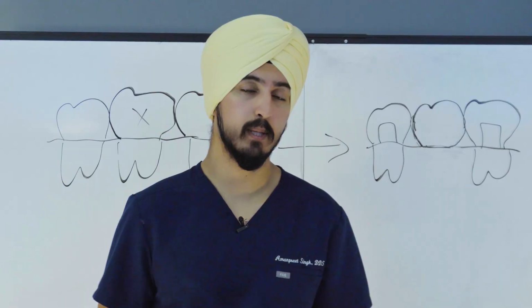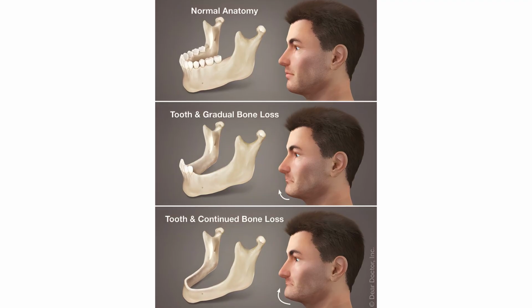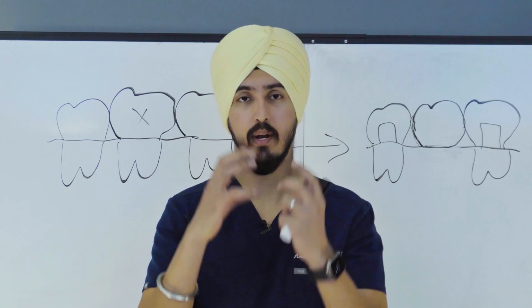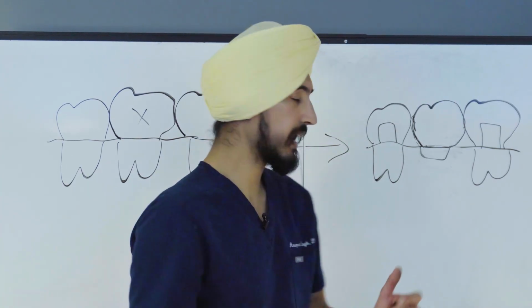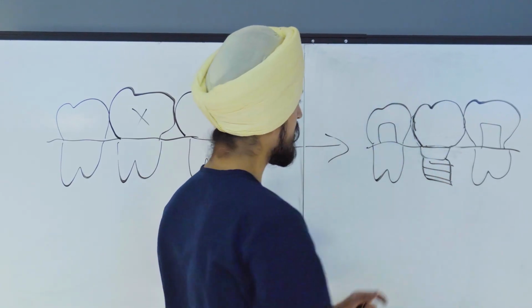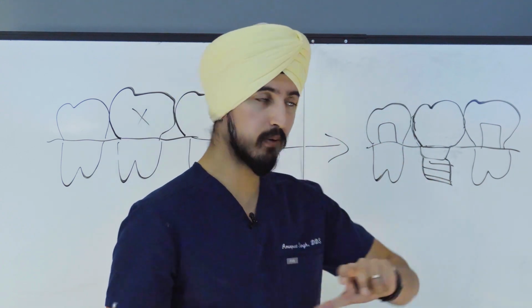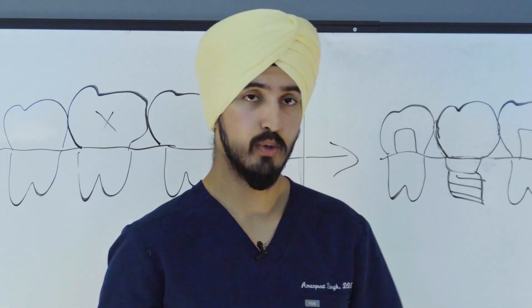It's also why when people get dentures, when they lose all their teeth, they get this sunken face look. It's because all of their bone is just kind of pulling away. They're losing all their bone, they're losing all their support in their face, and now they're starting to look a lot older. But now with the dental implant, since it's actually in the bone, this is going to preserve the bone. So this implant locks into the bone, so now you don't lose any bone. It helps basically maintain the bone that you have. So just another added bonus.